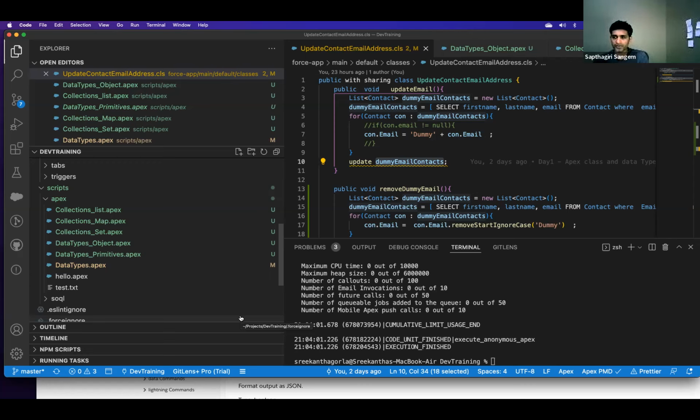For that to happen, we cannot go run execute anonymous. This class has to run on its own, and that's where triggers come into the picture.